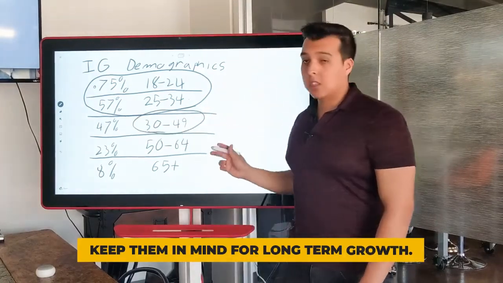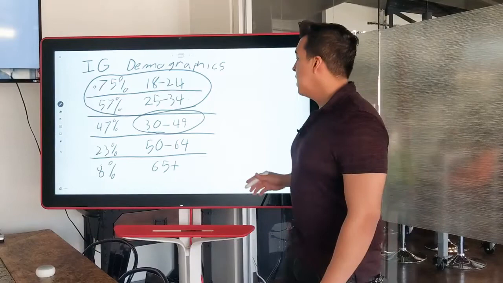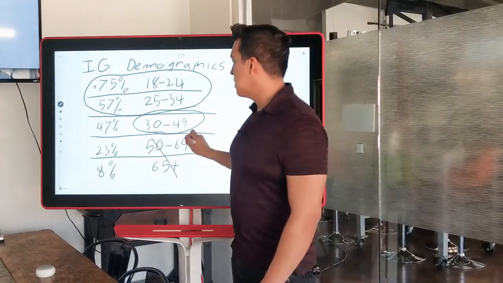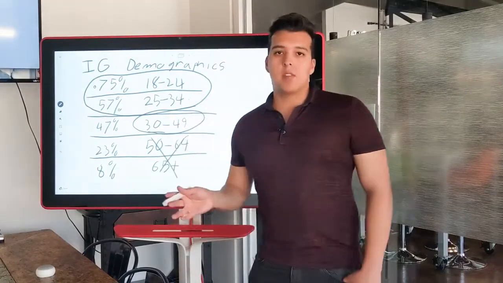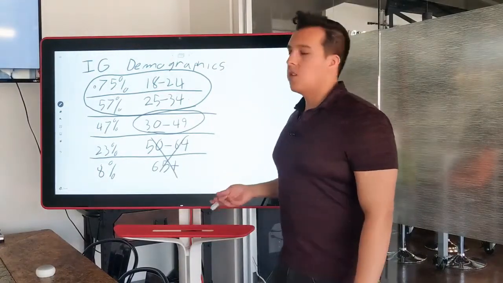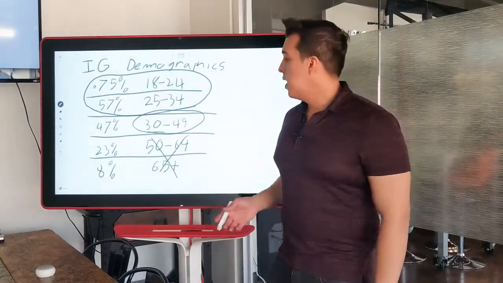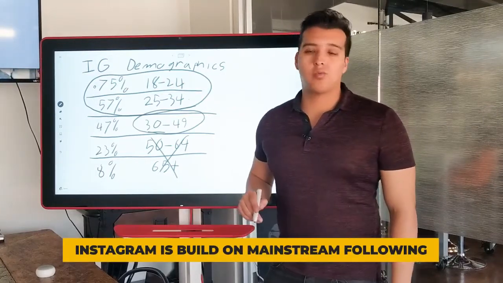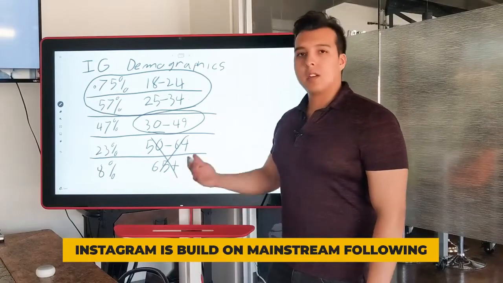On Instagram, these demographics aren't as active, but you could still focus very heavily on 30 to 49, which is a perfect demographic for you. It kind of dwindles off from there. This really isn't a surprise—it's just a newer platform, still very fresh. Facebook has been around for something like 12 to 15 years now, so it's built a mainstream following. That's why you're going to see an older demographic.